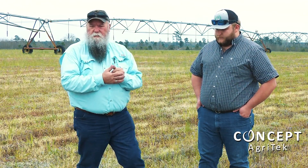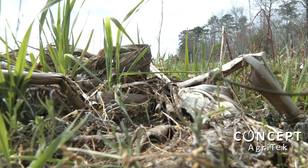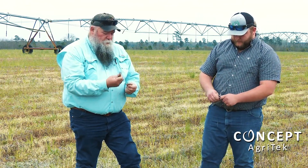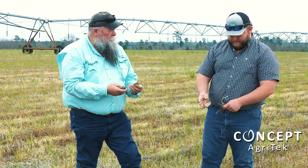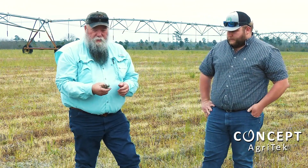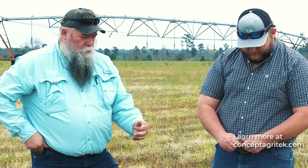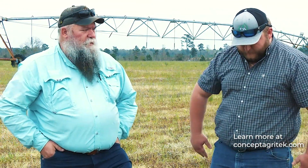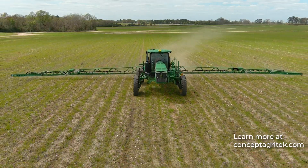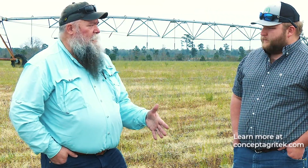The Residue RX is gonna really be a good thing, because number one it's gonna help basically turn all of this residue that's sitting out here into frangible pieces that are gonna get broken up nicely by the plant and equipment going through it. It's also gonna help release any residual nutrition — the N, P, and K that's still trapped in these stalks. Because we're gonna be helping break this down, specifically the corn with the high lignin it has in it, we're gonna be taking away a place for disease to overwinter. So if we start this process now and continue, we will slowly reduce the amount of disease inoculum this field accumulates, because it doesn't have a house to overwinter in.